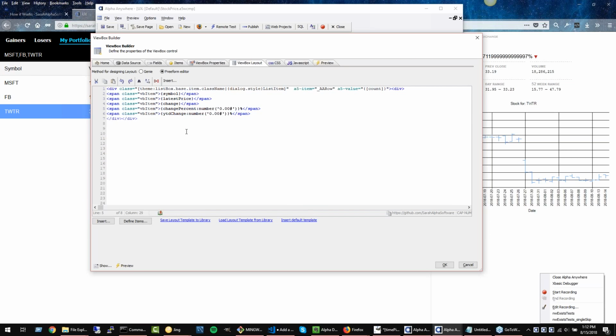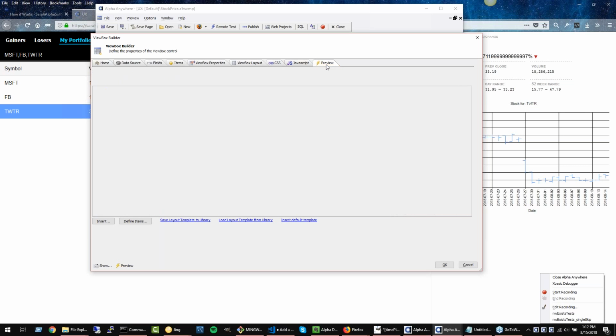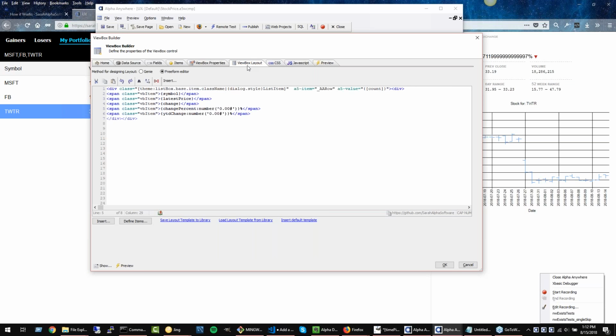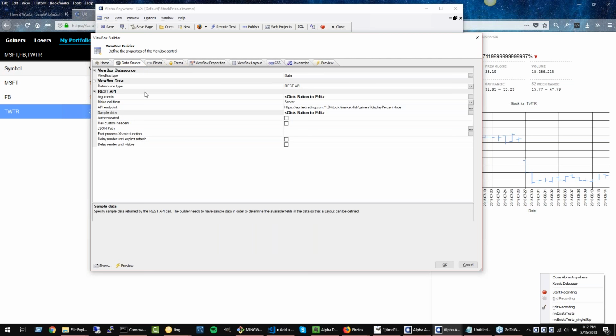I started with the Genie to get the list layout, and then I converted it over to the freeform editor because I wanted to customize it a little bit. Style it, yeah. Let's see if this works. Preview might not work today. Yeah, preview tends to be touchy, I've noticed. Finicky. Yeah. If you put something in there that might require the context of a web browser to render, it doesn't always like that.